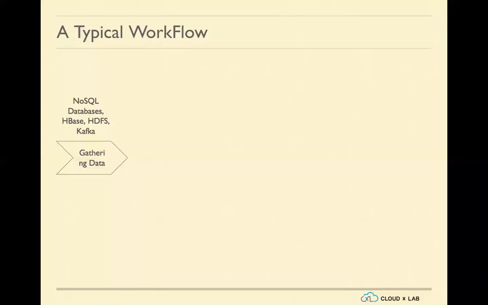Kafka is again a queue kind of system whereby you put the data in from one end and you listen on another end. Let's say you want to inform all the stakeholders in a company that this particular record has changed. All those stakeholders will listen to a particular topic and you will write on that topic, just like Twitter for programs. Programs can subscribe to the topic and listen on it, and programs can publish on the topics. So the first thing is gathering the data. That's the first phase when you are building any kind of big data solution.